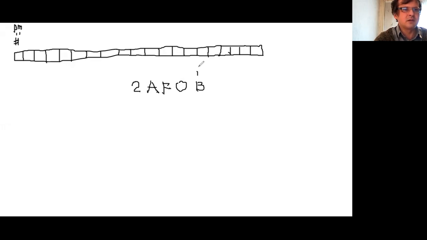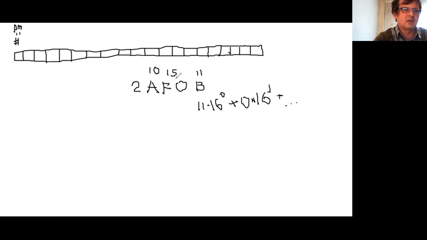B is 11, A is 10, F is 15. So you must multiply 11 by 16 to the power 0, plus 0 times 16 to the power 1, plus etc.